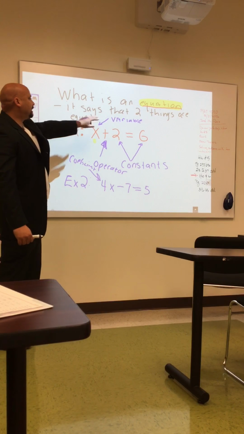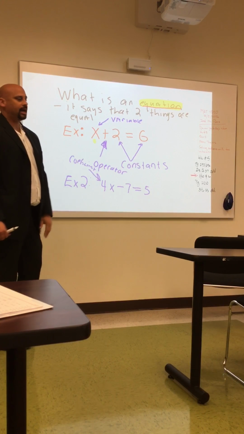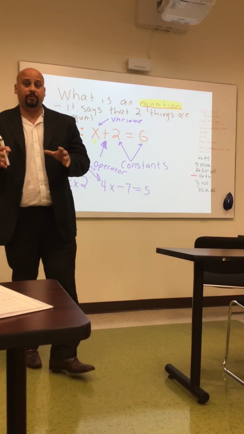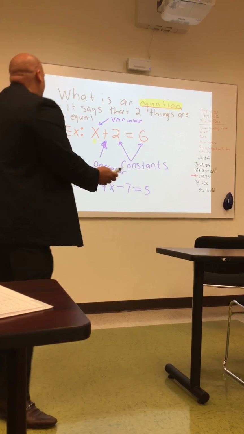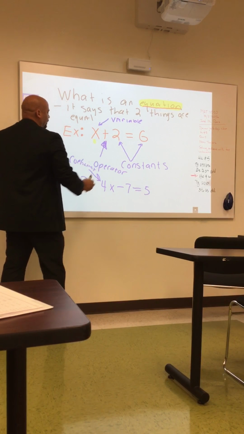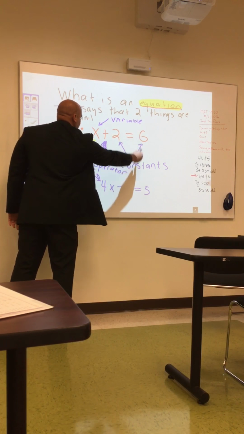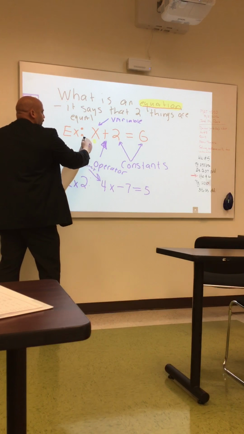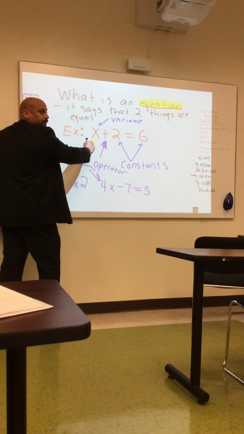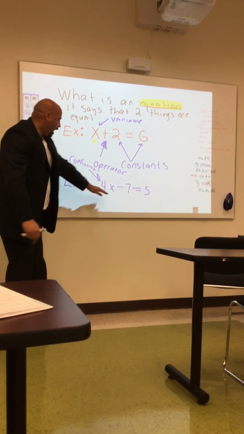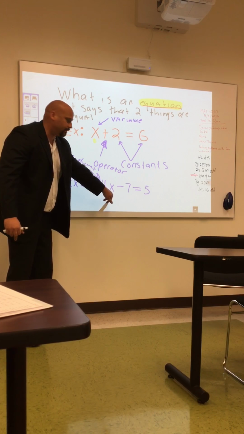So an equation says there are two things that are equal. Okay? Any letter of the alphabet is going to be called a variable, right? X is a variable, right? These are called constants, the numbers, okay? In front of here, it is always understood to be a what? A 1, right? The 4x represents the coefficient, the x is the variable.